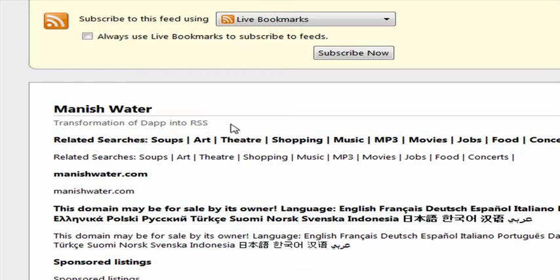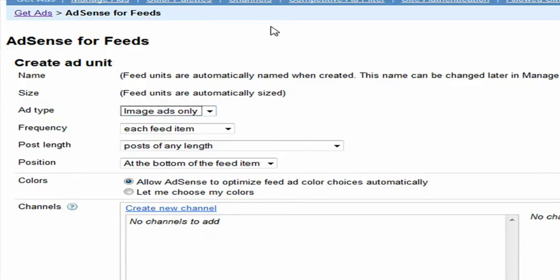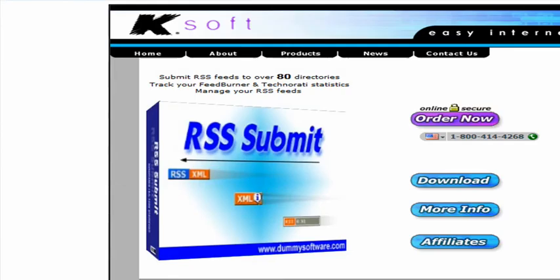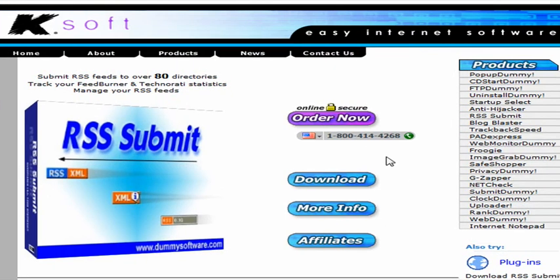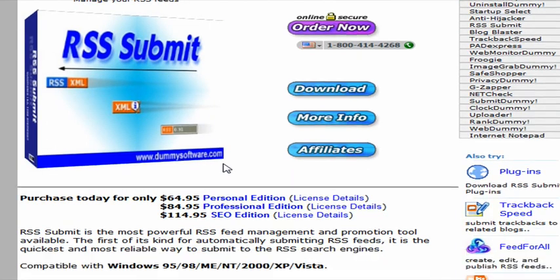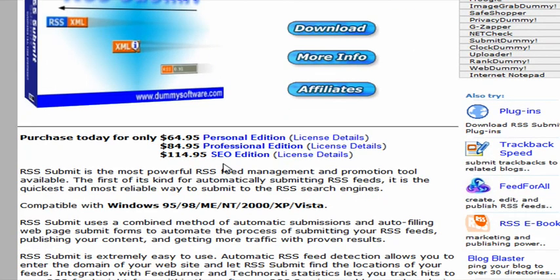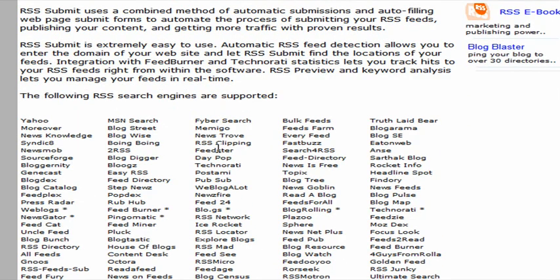Now, what about the whole fact that now you have an RSS feed, and that RSS feed is populated with Google AdSense? What's the next step? Well, the next step is Ksoft. Now, we already bought this software, so just drop us an email at colin@colinscott.com.jm or at cscott@getjamaica.com, and we'll send you a free copy of this particular software here. And we of course have the personal edition, so you know we can send you a copy of that.